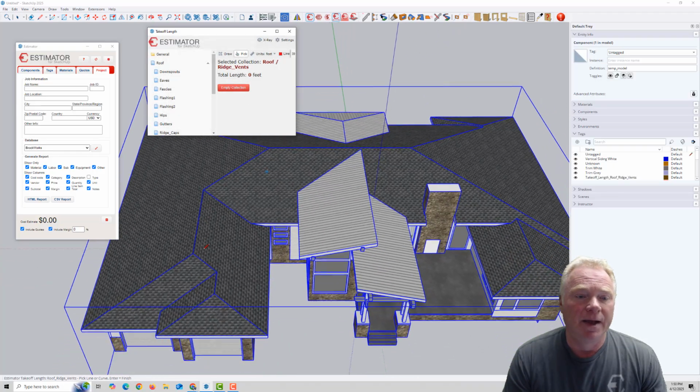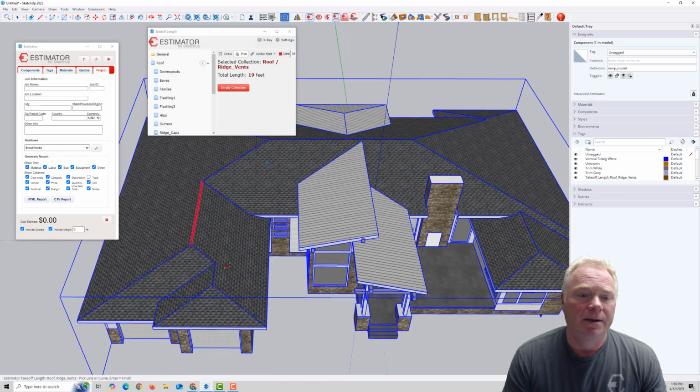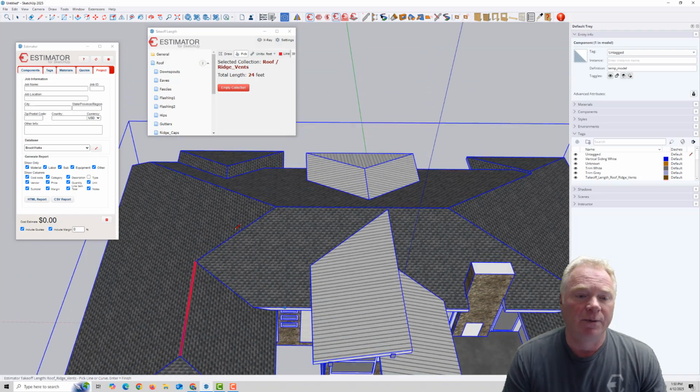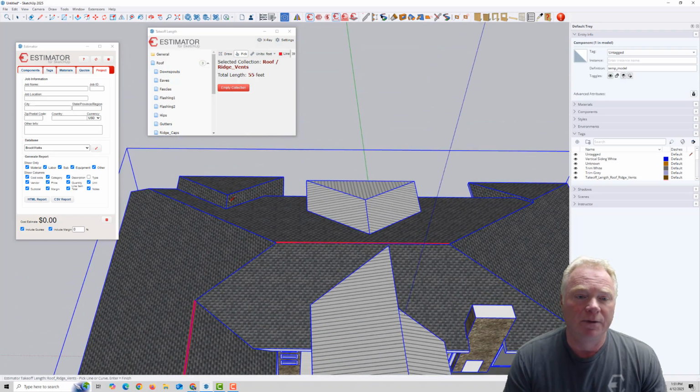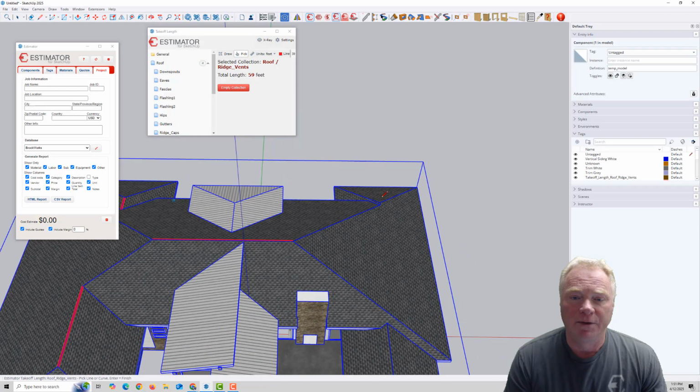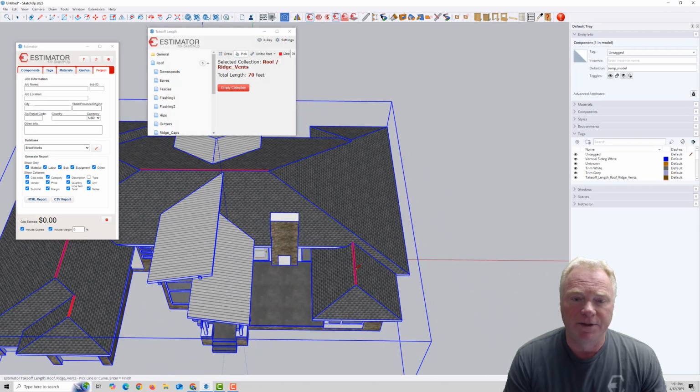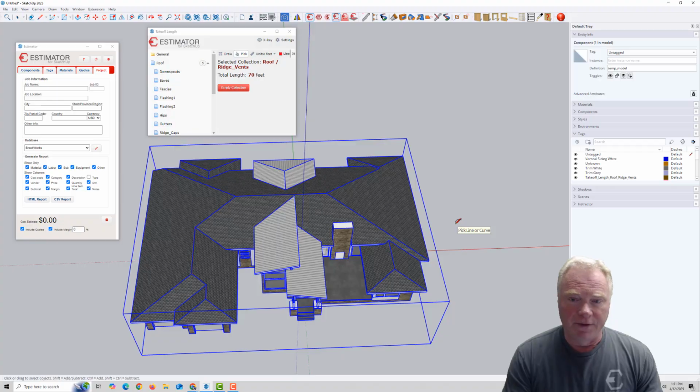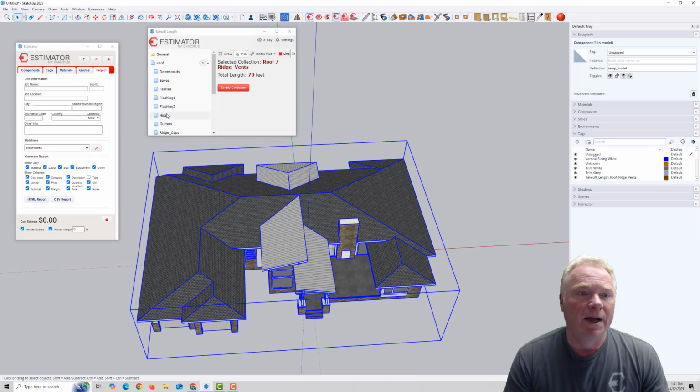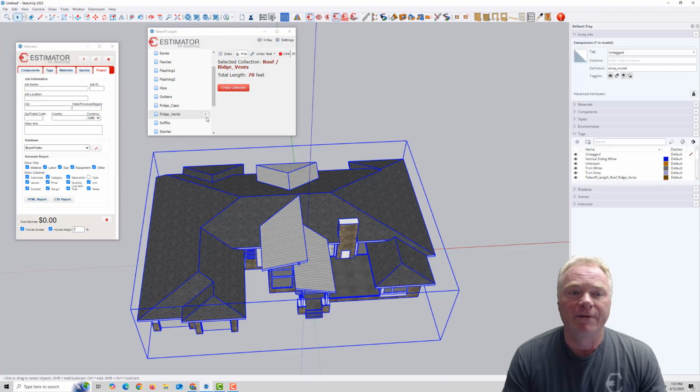All right, and then as I start to pick, now you'll see it the same way we did before, but it's going to be able to be viewed a whole lot easier. So I'm just going to go through and check all of my ridges in here. So you can see I've selected all those. So now when I select my ridge vent, see now I've got this bubble with 5.